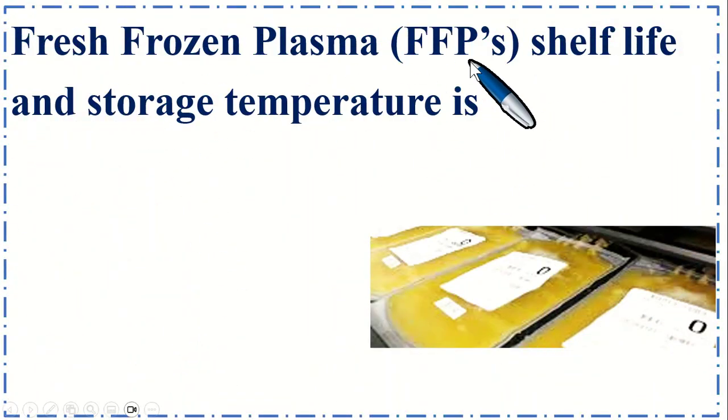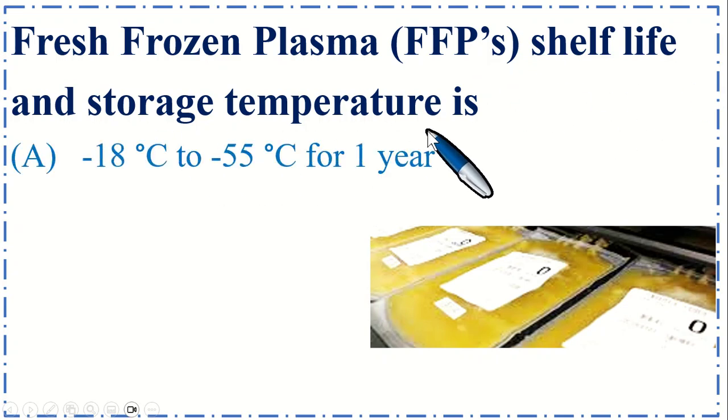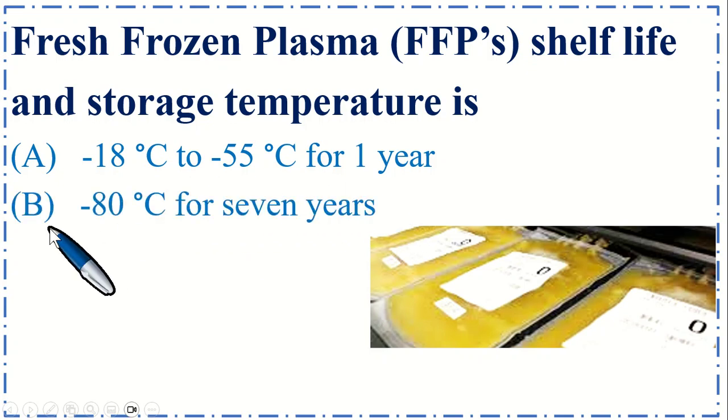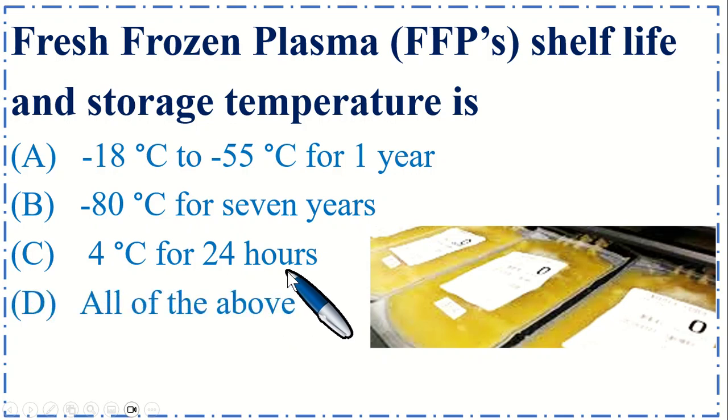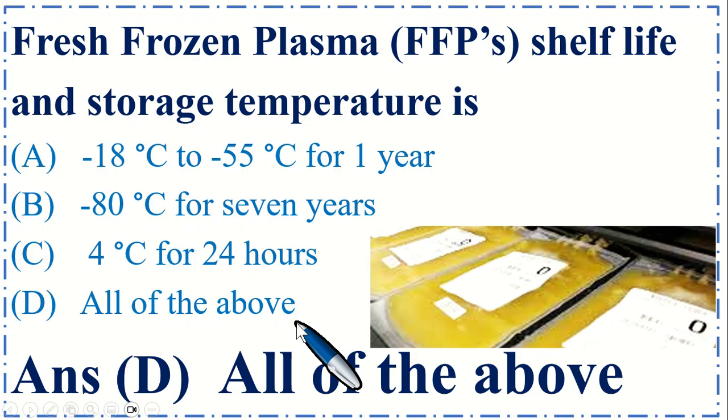FFP's fresh frozen plasma shelf life and storage temperature is option A minus 18 to minus 55 degrees centigrade for 1 year, option B minus 80 degrees centigrade for 7 years, and option C 4 degrees centigrade for 24 hours, and option D all of the above. So the correct option is D, all of the above.